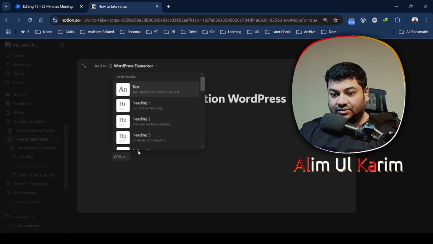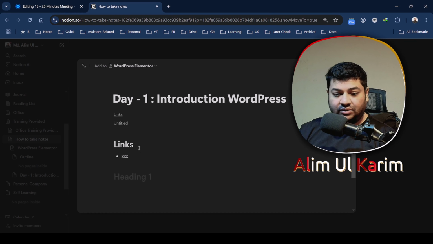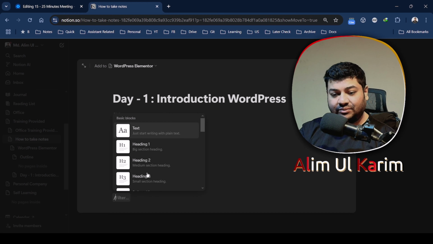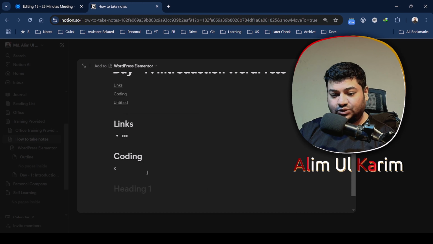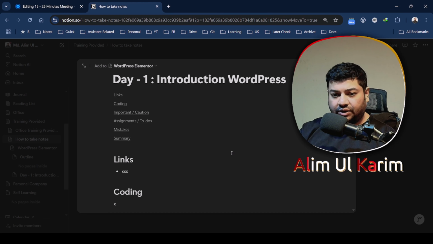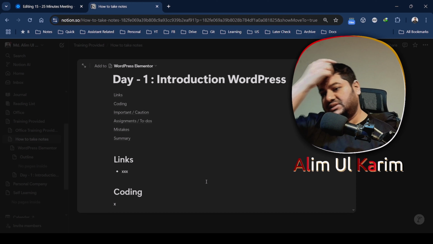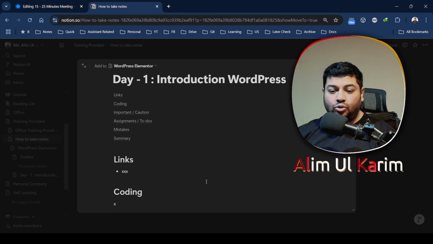The next thing I'd like to have is the H1 again, and write a bunch of heading text and show you right after this. Now I have written H1 for coding. At the end, I don't want to type something here, but I could just put an X. It's fine, and then put the slash again and pick H1 again and write the other heading. Similarly, I will just go on and make my template. Now I have created my heading sections, as you can see. This is kind of a template that you can use. If you have more sections, you can add.